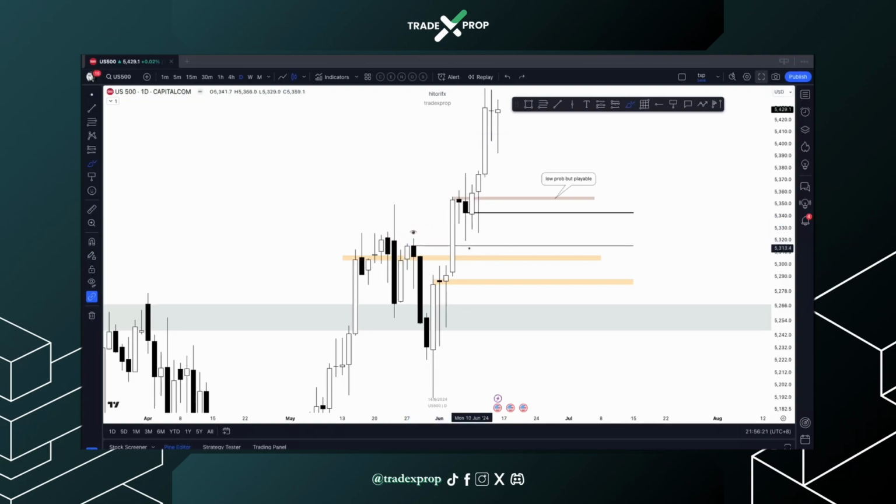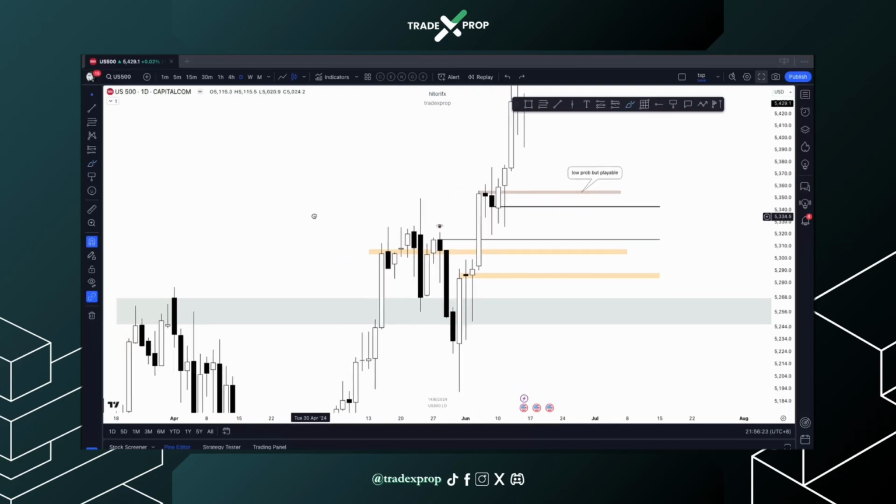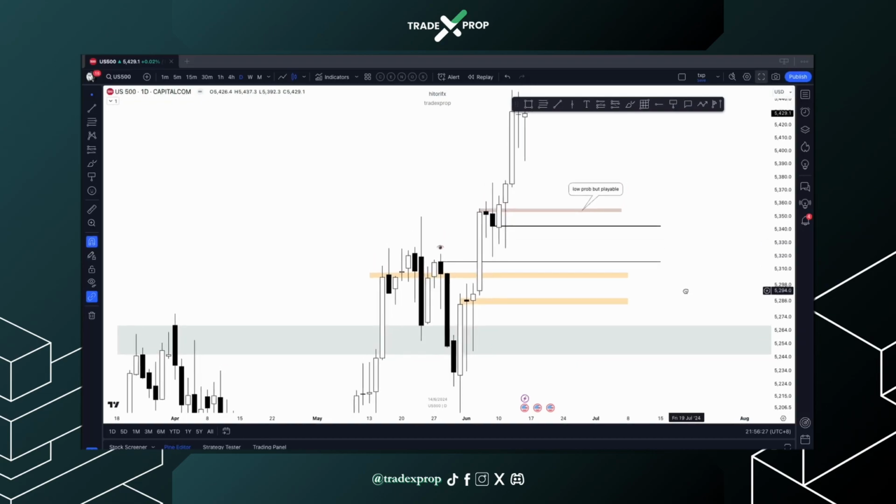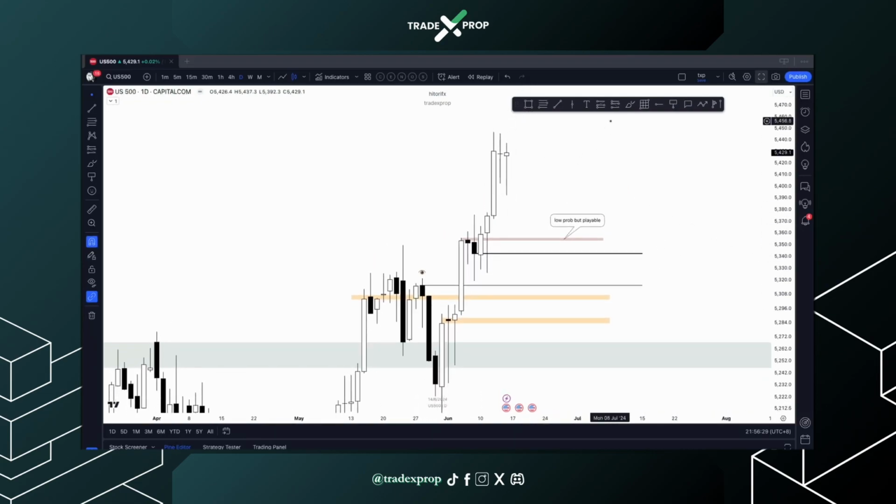So price broke out right here, so everything is bullish. There's no cause for you to be bearish on the market as of now. Where we are currently, we may be rejecting this level to go lower. This is a daily RBS, resistance, breakpoint, support. It's low probability, but I wouldn't play it because it's already been tested.